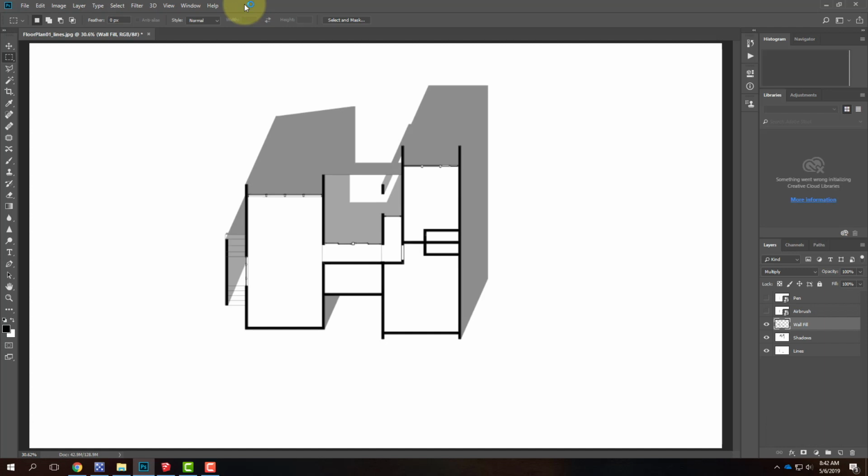And so I know this is a bit redundant because we started with AutoCAD and we drew the floor plan in the first place, and now we're going backwards. But I'm showing you this because it depends on how you're doing your modeling. You may have started in SketchUp and need a floor plan afterward instead of doing the opposite. So this is getting a line drawing out of SketchUp. So I've gone ahead. I have that. I have my walls filled in.